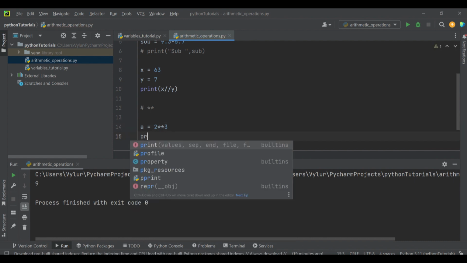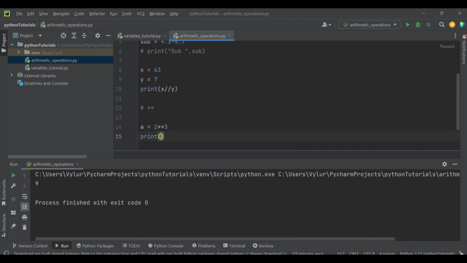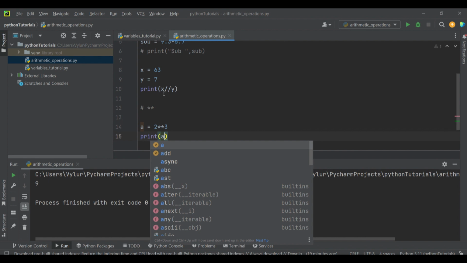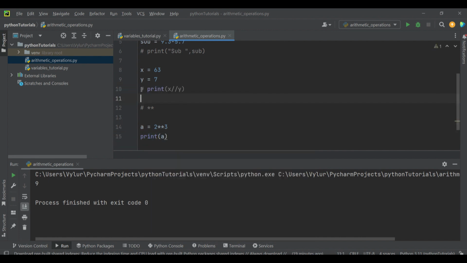It will give the answer as 8. Here you can see we got the answer as 8. If you want to find 2 power 10, you give it like this, and you get 1024. So this is nothing but exponential.